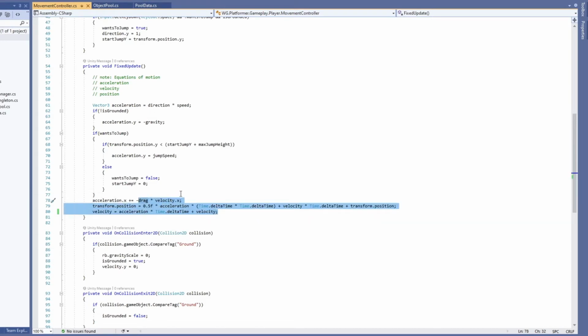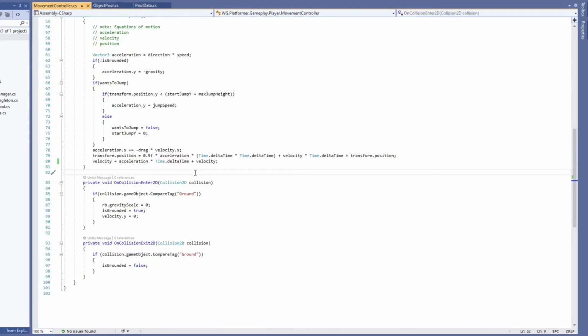But yeah, that's pretty much how you add acceleration, gravity, and drag physics to your object, and we'll see it in action in a little bit. All we're doing in these functions is setting is grounded to true or false and resetting the velocity for the Y, because we don't want to keep falling once we are on the ground, or keep that Y offset that will drive us into the ground.